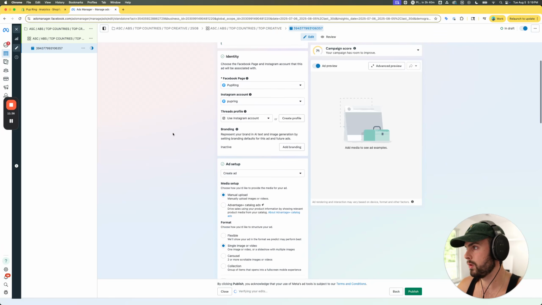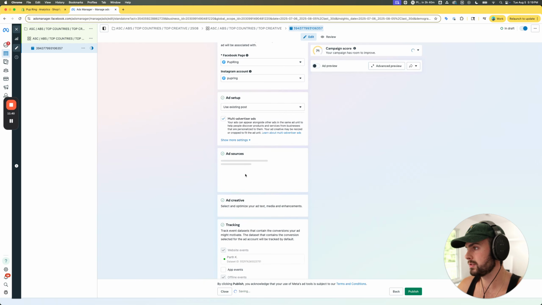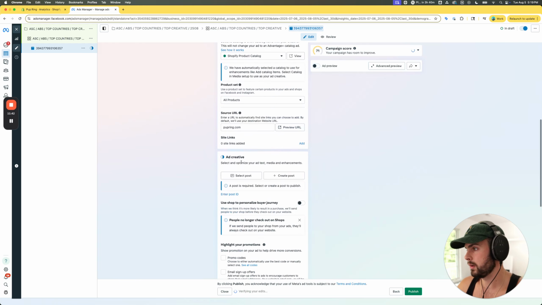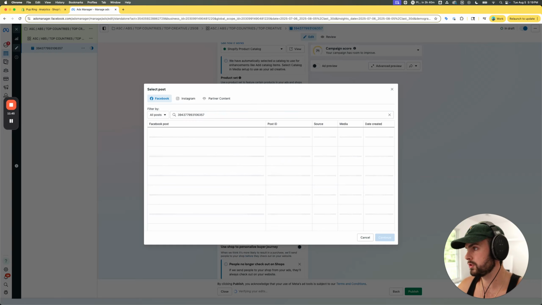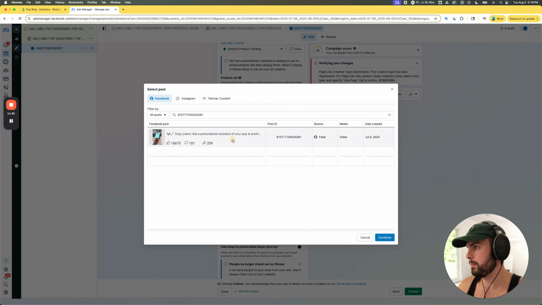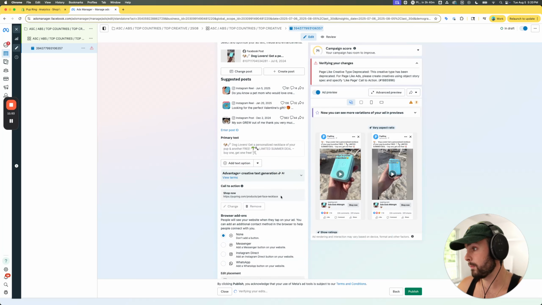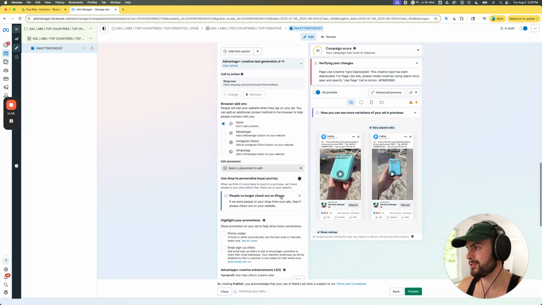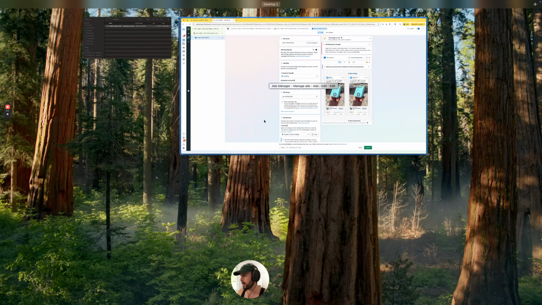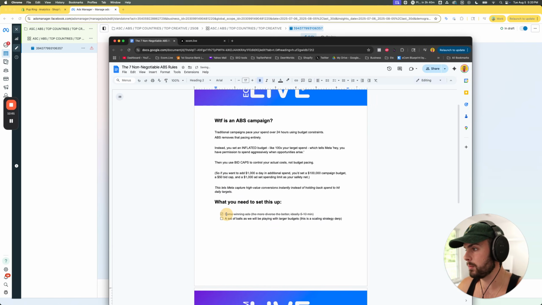and then click on setup ad, use existing post. And we're going to quite literally click select post and search it. If it shows you this, click use recommended. It'll pop up, you click it, you click continue, boom, your ad's in there. So that's how we're going to be injecting these in. Again, this is why we need some winning ads.